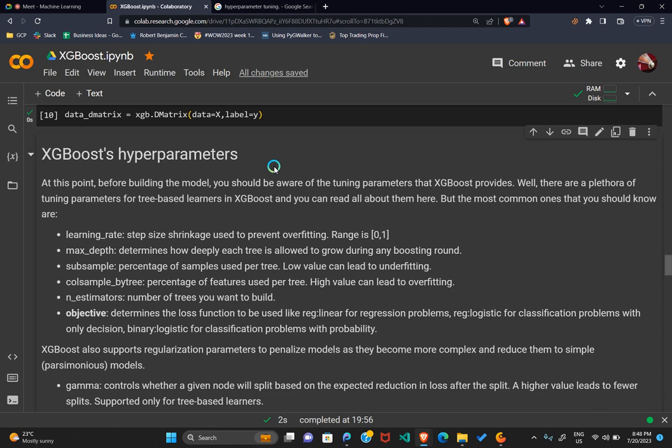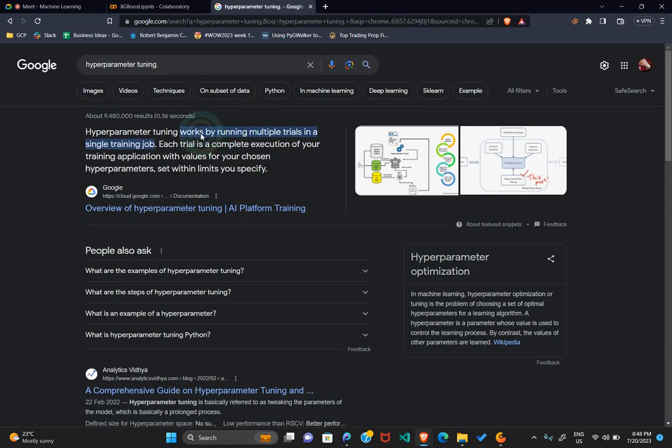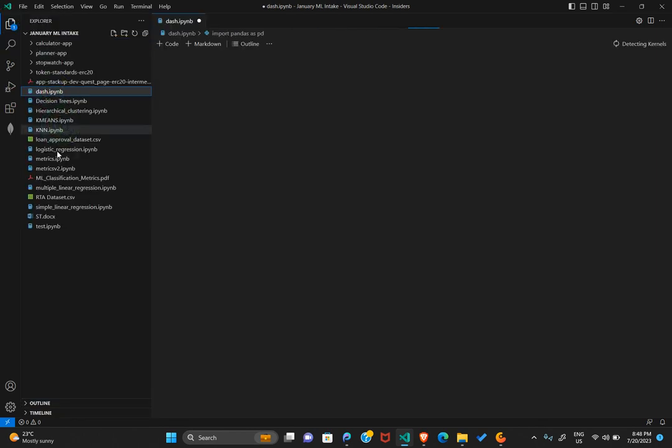For all the models that we've learned so far, we will have a class on hyperparameter tuning, and that's when I'll explain what they mean. From all the notebooks that we've created in class, for the majority of the models I've included no hyperparameters, so I'll have to go back and explain the parameters for each and every model.